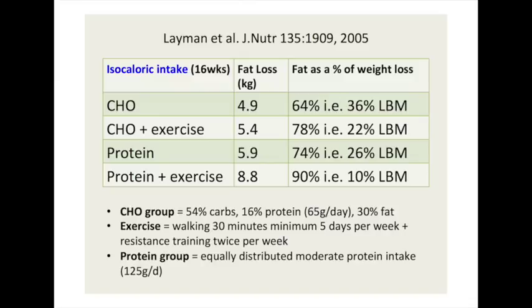So the protein group who didn't exercise at all lost nearly 6 kilos. So more than the carbohydrate group who did all that exercise. Already you're going, well, this looks like a better plan. And if we look at the lean body mass and all of those percentages there, if you analyse those statistically, there's no difference. So you can do the carbohydrate stuff and exercise, or you can just do the protein and no exercise, you'll get the same result.